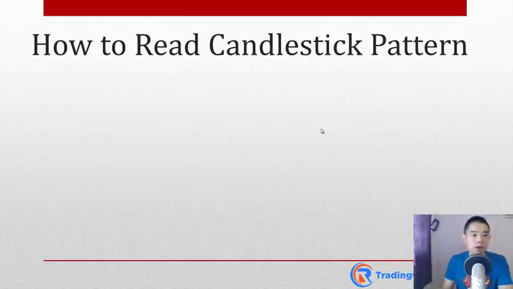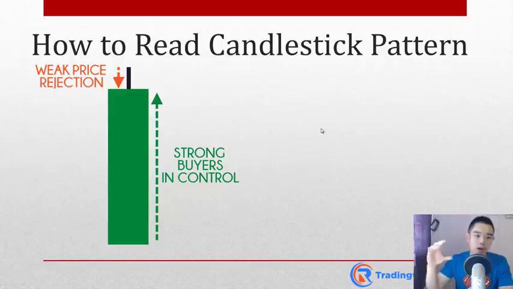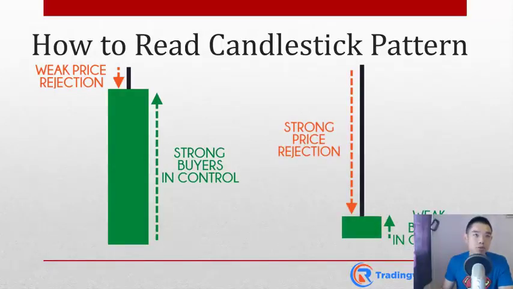So moving on, I want to share with you how you actually interpret this. There are two things that you want to pay attention to. The body, that's the first thing, and the body relative to the wick. This is important. The body tells you who's in control. If you see a big green body, it tells you that the buyers are in control. That is why the market has opened over here and closed near the highs.